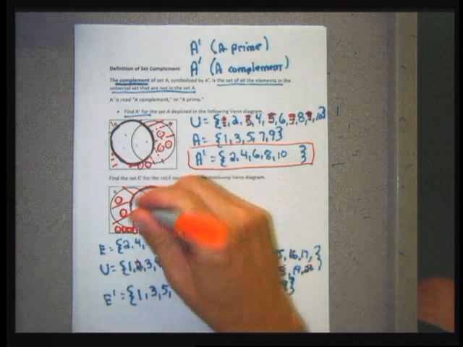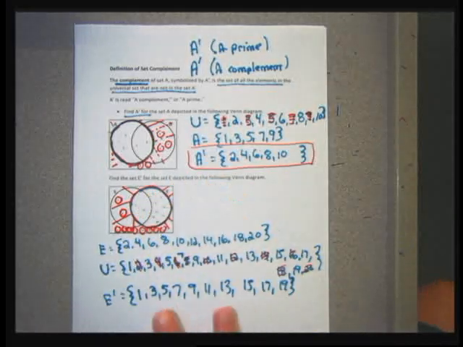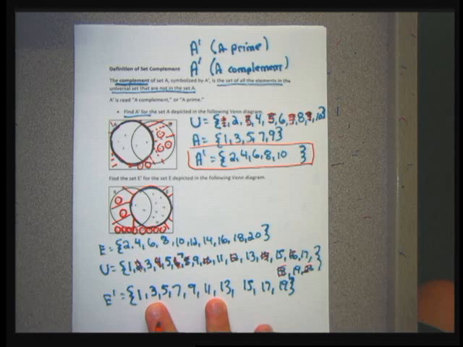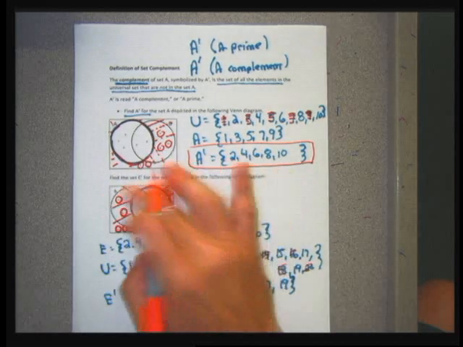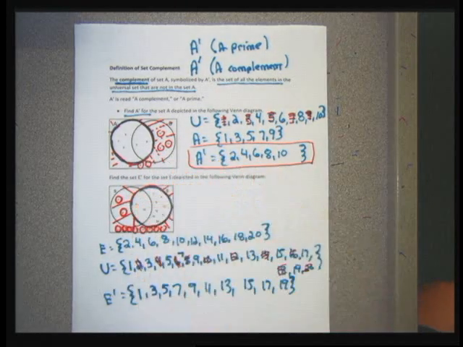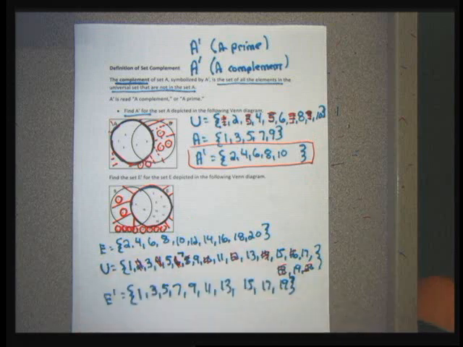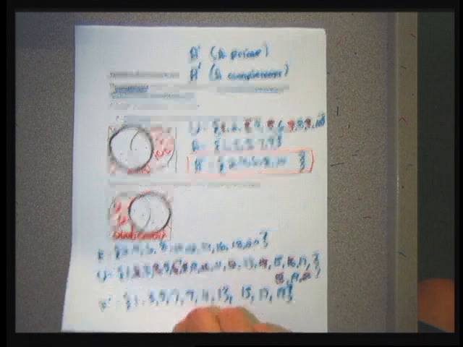You notice that the numbers 4 and 16 I didn't include in E prime, even though they're in both the S and the E circle because they're a square and they're even. The S has nothing to do with this particular question. In this question, I'm only looking at inside of E and outside of E, inside the universe, but the S really has nothing to do with my work. So hopefully this is going moderately okay.